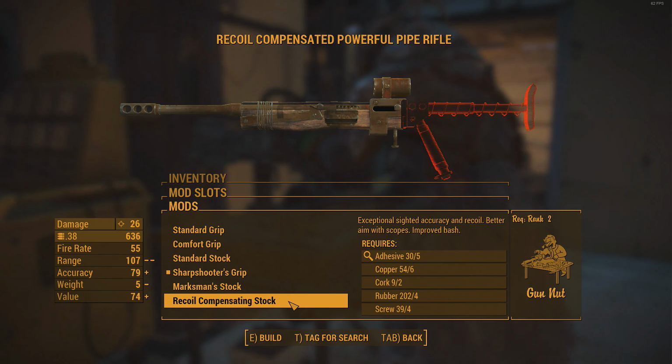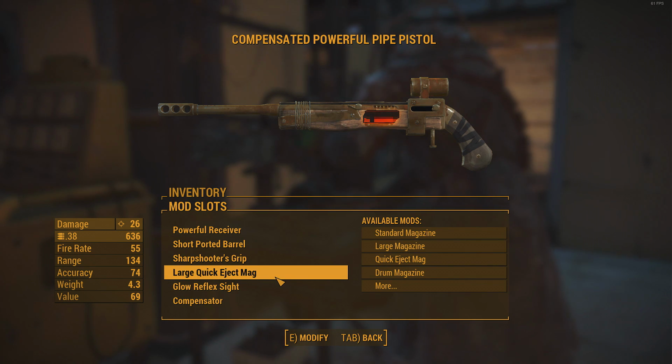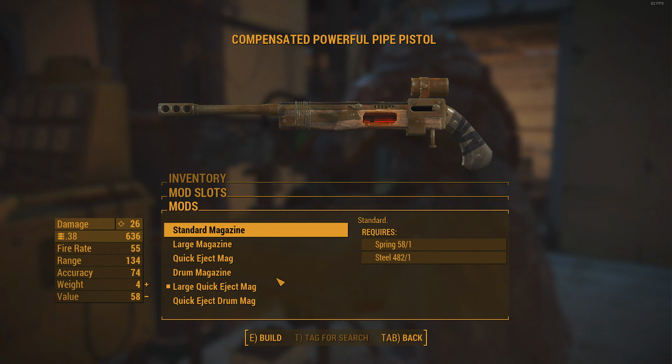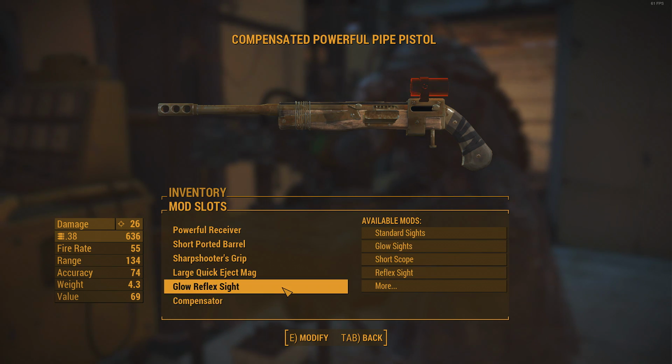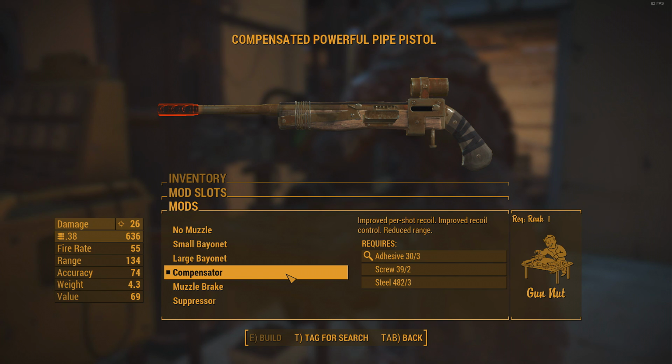and the information on the left side of your list of mods is going to tell you the stats that your weapon is going to get once you attach that specific mod. And on the right side, you have the resources required for the mod that you're checking out. Now for some mods you get some additional information about what that mod does to your weapon.